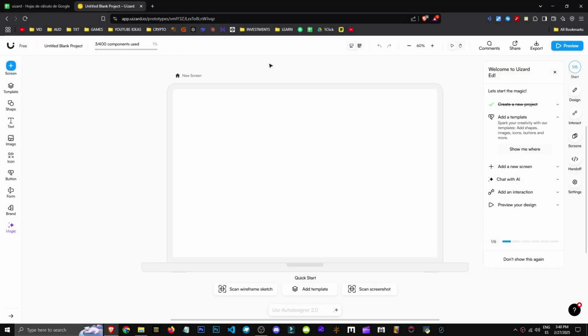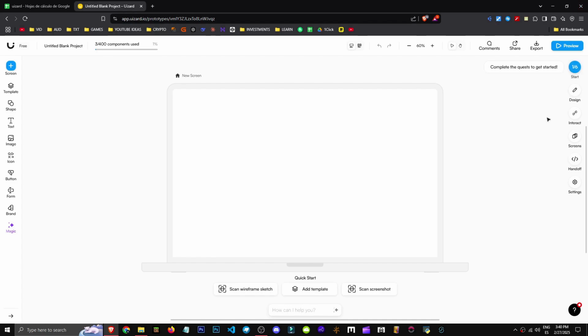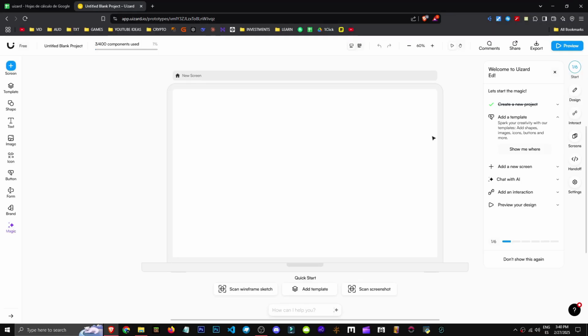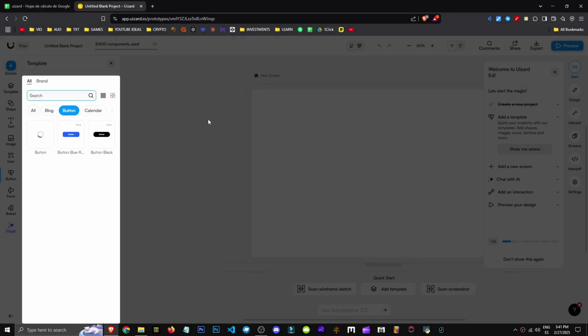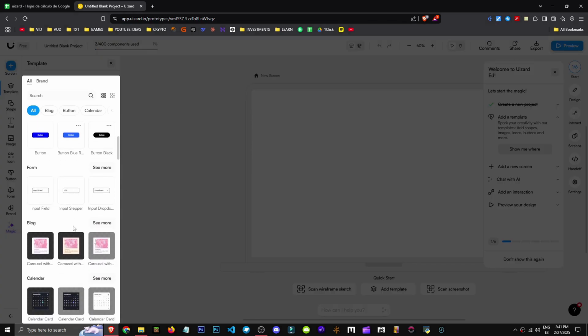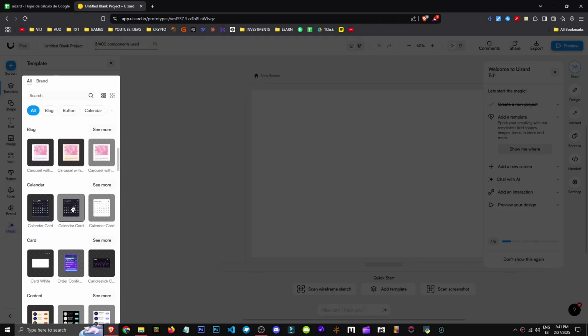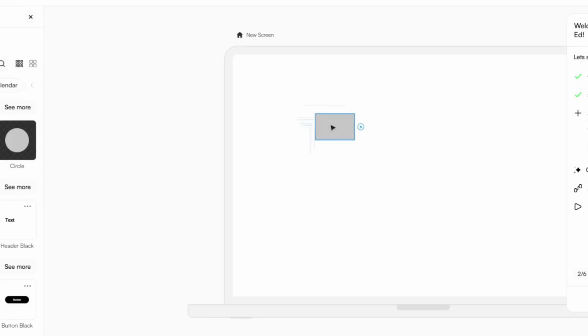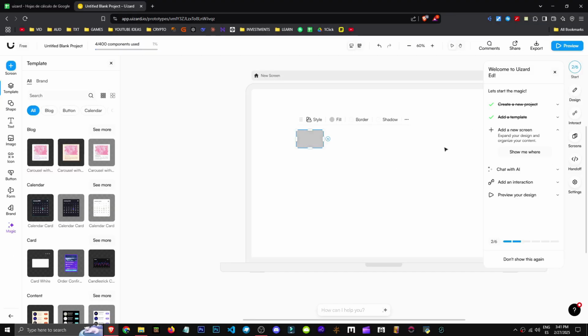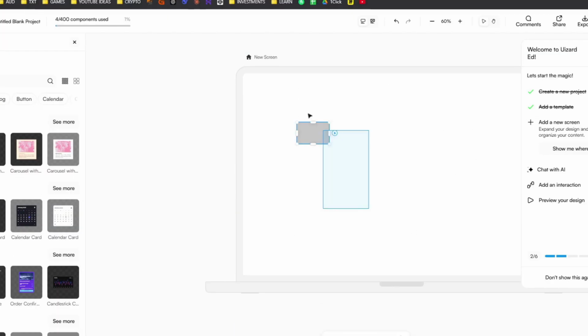Alright, how do you create your first project in Wizard? Well, if it's your first project, I recommend following the instructions in the top right. They're intuitive, but they'll help us get familiar with this visual code editor. So basically, we'll add a template. Let's go to templates. Though I'm not sure why I'm in the blog section. As you can see, we have various templates here where we can add whatever we like. We can drag figures, calendars, availability schedules, you name it. We can edit them on the right side. The editing process is quite intuitive.